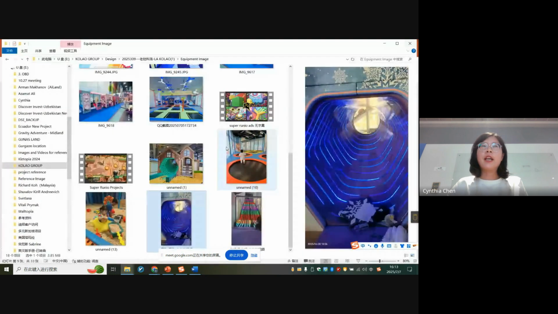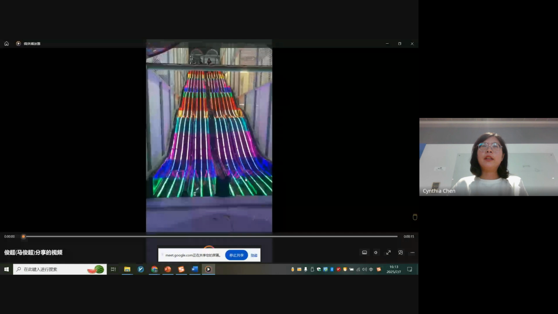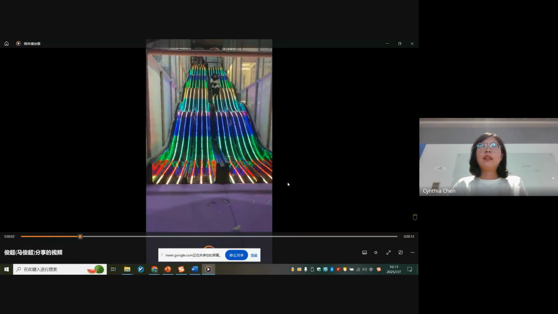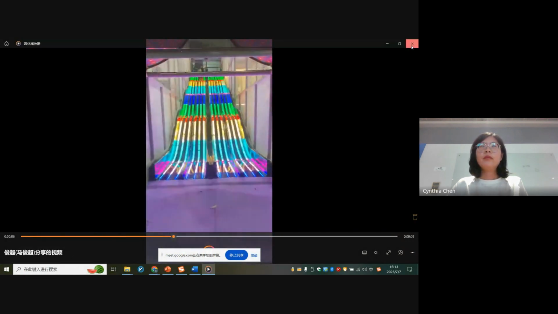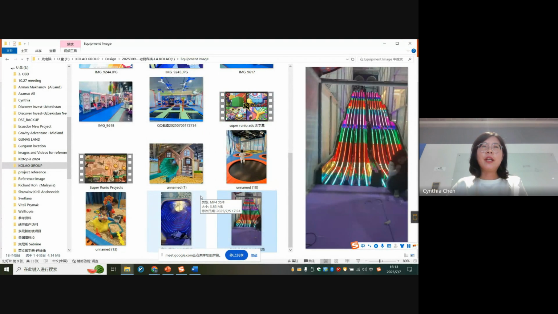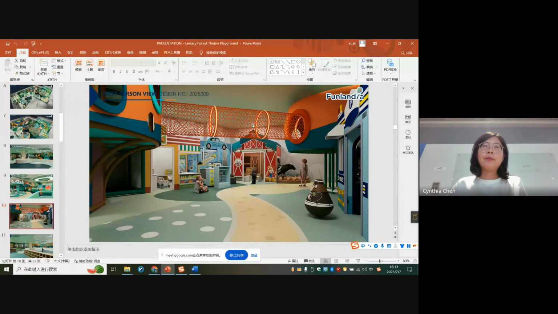There's a horn slide and another slide we have incorporated in your design. LED slide, you see very colorful and attractive lighting inside of the slide. These are all the slides we have incorporated into the design proposal of your project. And this lighting tube connects to the different zones.